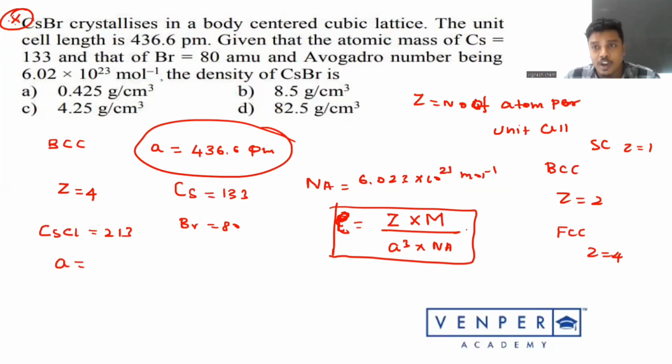Now we have to substitute all the values. What is the challenging thing for this question? The simple mathematics. We have to know division and multiplication, and then we will be able to solve this type of question. This is a very important question. If you apply all the values to this equation, we get a value of around 8.50. Option B is correct.